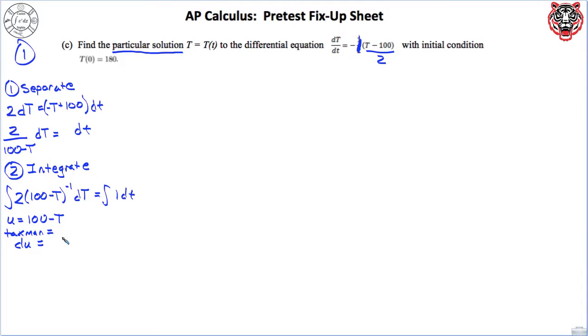The taxman is knocking at the front door. He's a 2. And du is -1. So our fraction here is 2 over -1, which becomes -2. So pay the taxman, let's do that. It's going to be -2, and then I do the antiderivative of this thing.